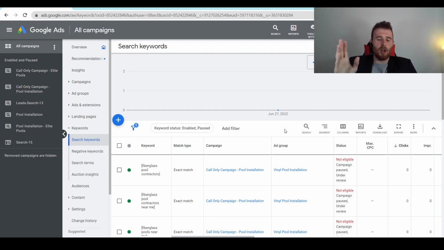But most of the time, 2 or more we keep, 1 or less we get rid of. And this really helps with conversion rates. We generally have very high conversion rates with most of our accounts, and we generally see a lot of success with that. The next thing is search terms.